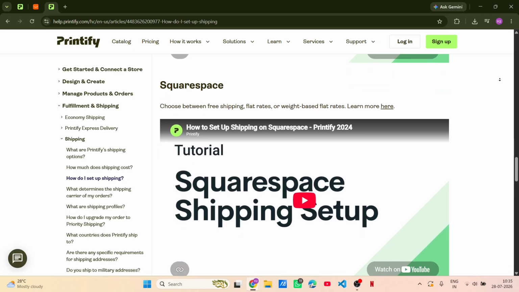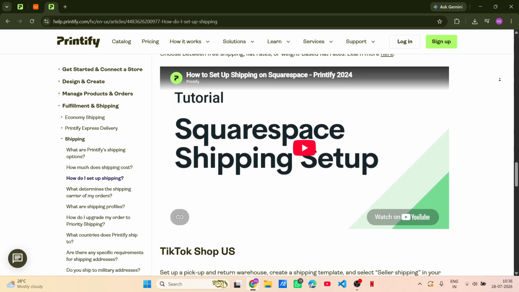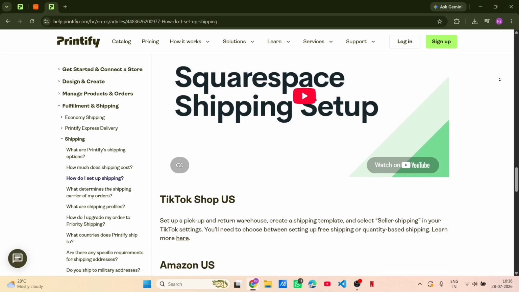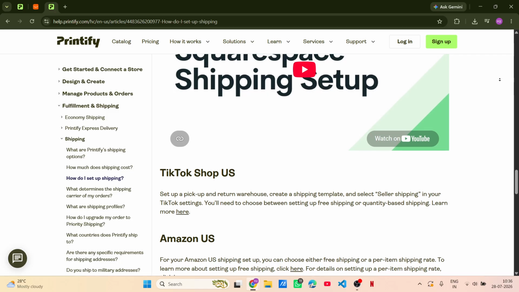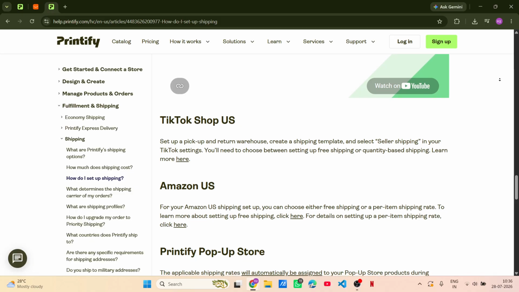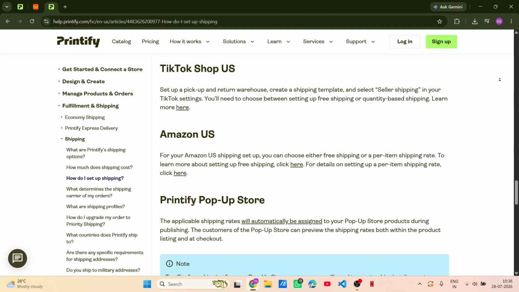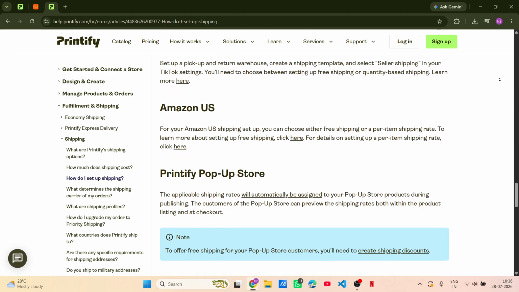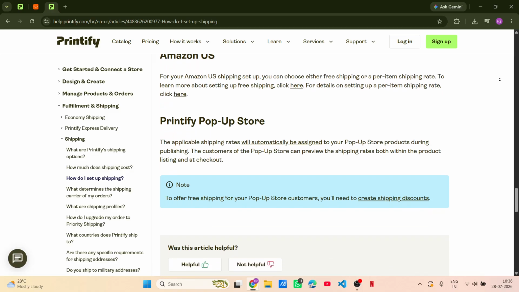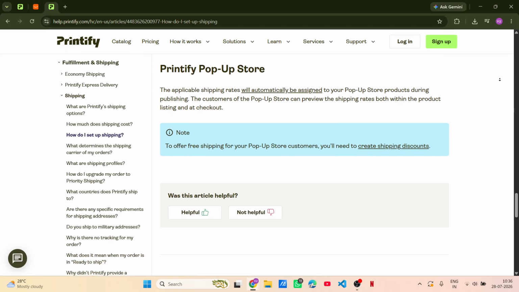If you're going with the all orders free shipping option, look for a button that allows you to add a new shipping rate. You'll typically have to fill in some fields here. Under the rate title, you can type in something catchy like free shipping to make it stand out. In the price field, enter 0. Since you want to offer it completely free, you don't want to mislead your customers. Confirm that this rate is available for all regions you are shipping to, or select specific regions if you have preferences. Don't forget to save your changes once you've entered all the necessary details.